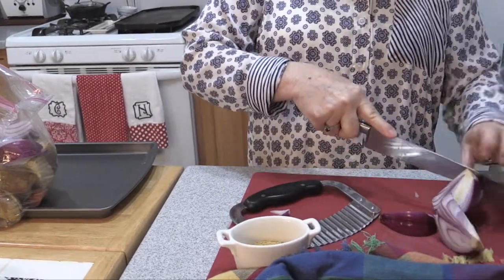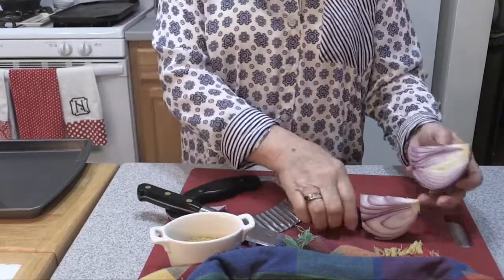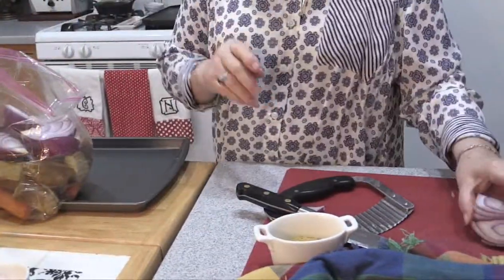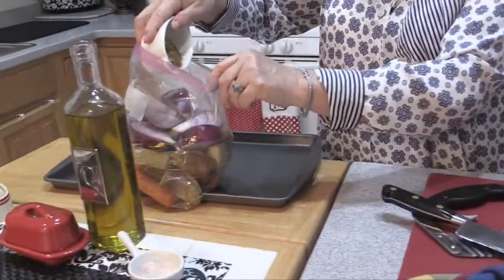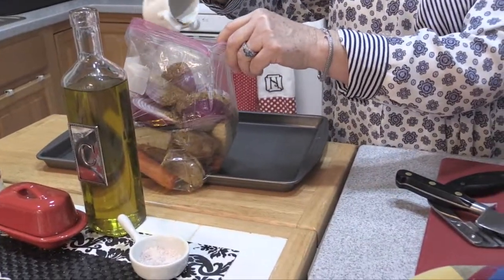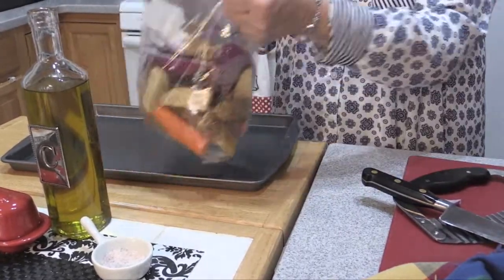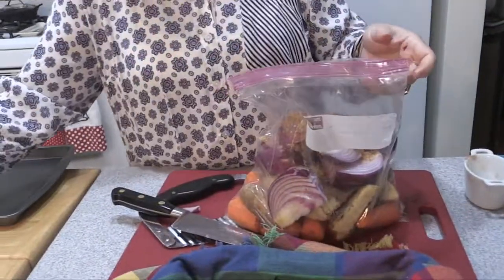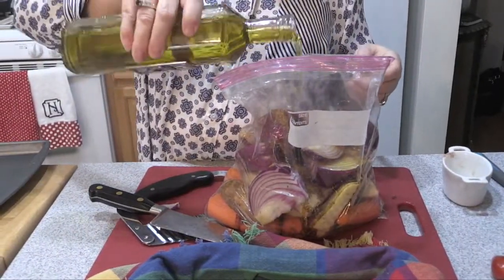So again, it doesn't matter if you have too few onions. A little extra doesn't hurt. And those go into the bag. And then I have this seasoning mix. You're going to love this with the chili lime in it. It gives it a little kick. And potatoes especially need a lot of seasoning. Move this over here. And then some really good olive oil to coat it.